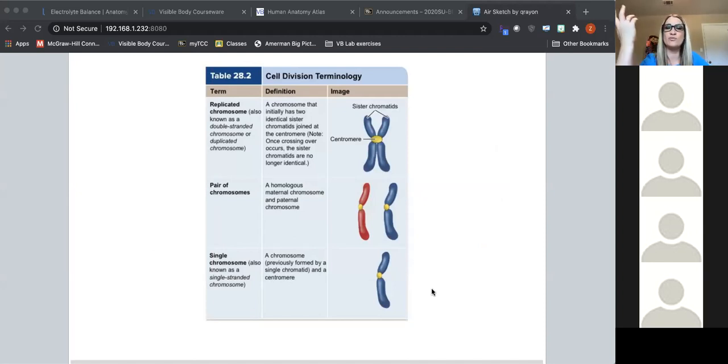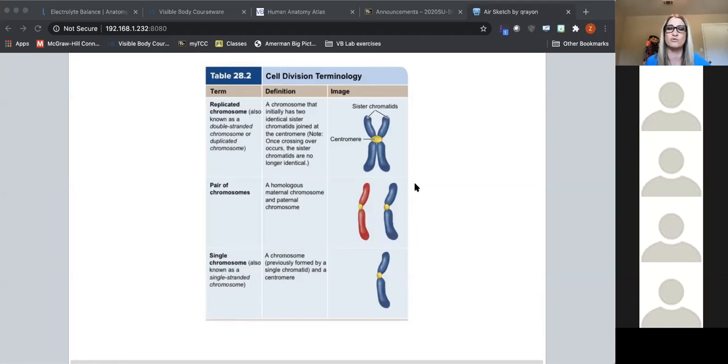So we humans have 23 pairs of chromosomes. 22 pairs of these 23 are called autosomes, and we number these chromosomes in order of their size. That's actually the method that they're using, okay? So we number them 1 through 22, and then the 23rd pair of chromosomes is the sex pair, okay?